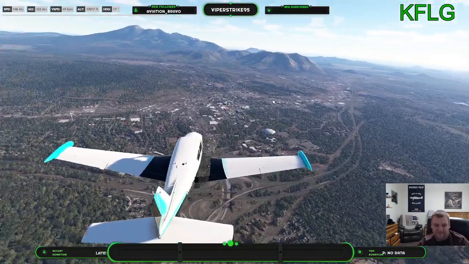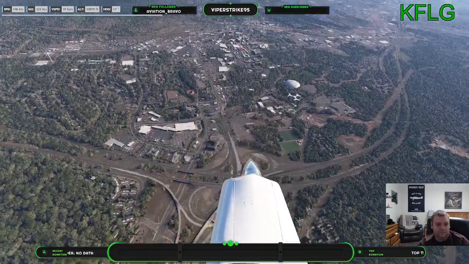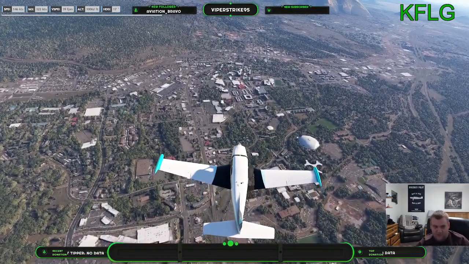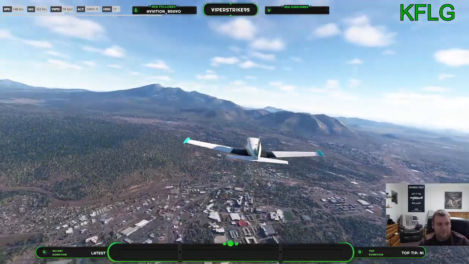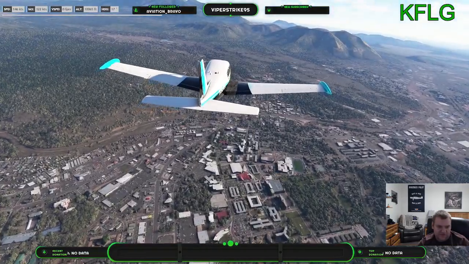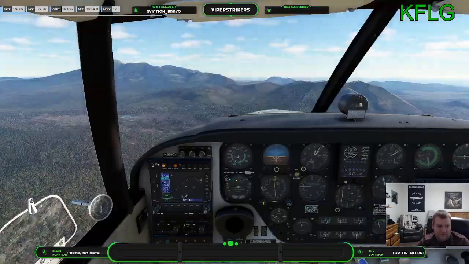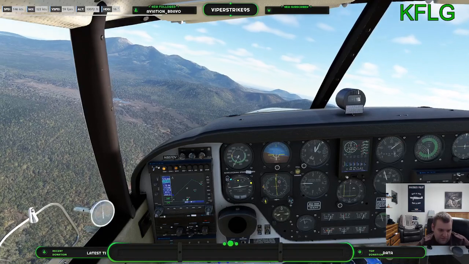Here's Flagstaff. Absolutely gorgeous. We're gonna go ahead. Yeah, this is gorgeous. There's downtown Flagstaff. Outside neighborhood. I'm gonna go ahead and set the autopilot heading. We'll set it to 322.